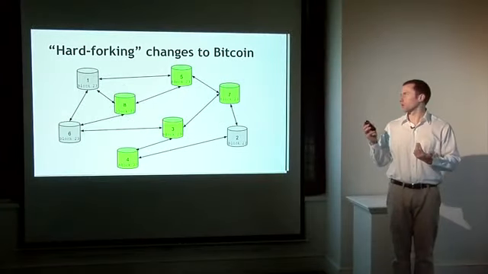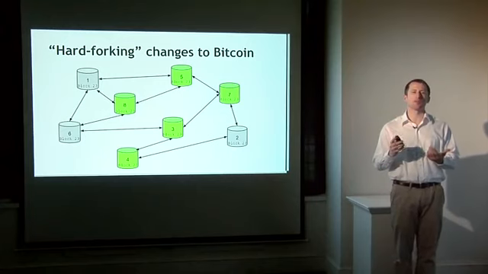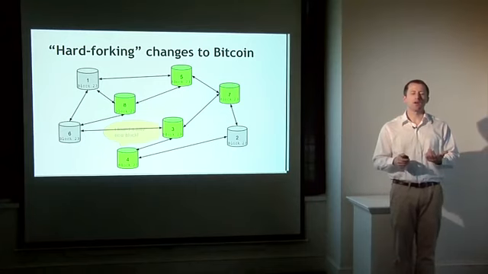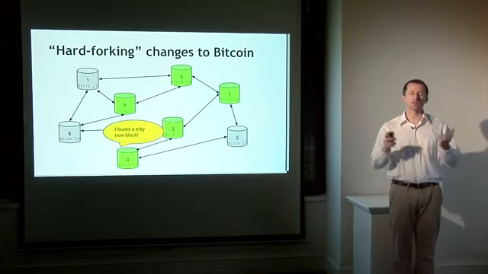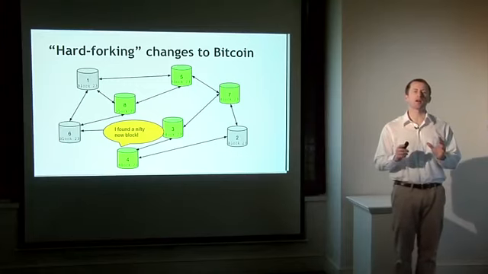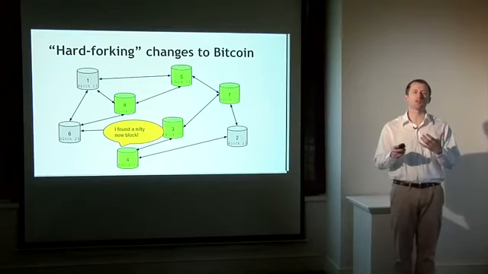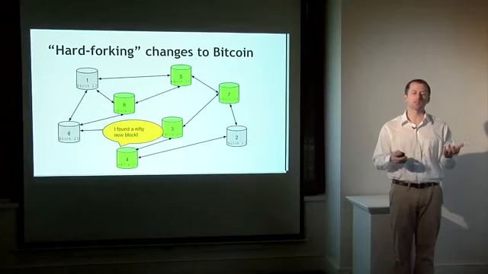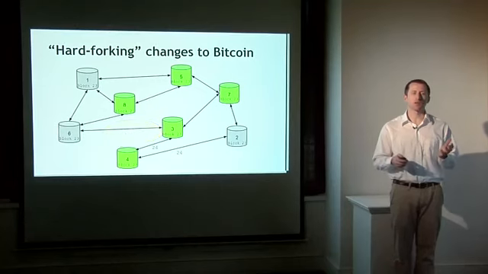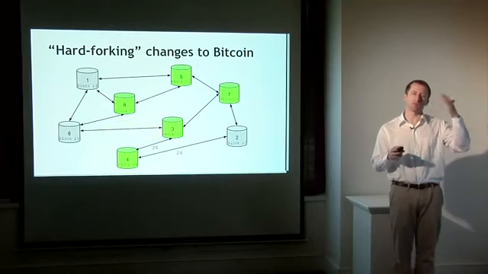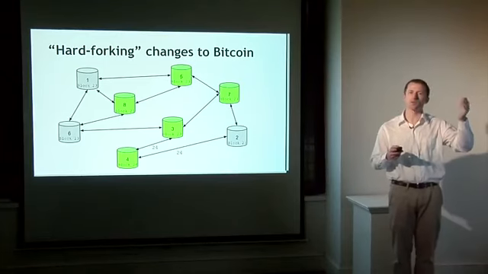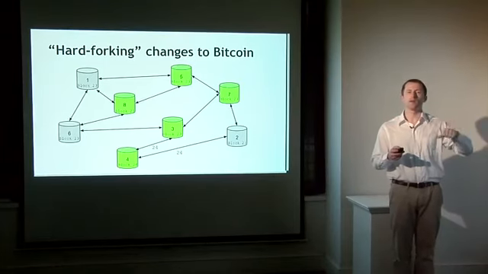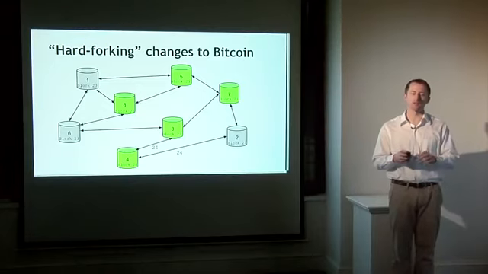Well, let's take a look at a network here where most of the nodes have upgraded, but there are a few that haven't. And now let's say one of the new nodes says, hey, I found this nifty, great new block. Maybe it has some new signature algorithm in one of the transactions using the new features that we've added to Bitcoin. So node 4 has found this and says, okay, I'm going to update and say that's now the newest block. So I'm at block index 24. The rest of the network is at 23. But I'm going to propagate that to all of my peers using the normal block flooding algorithm.